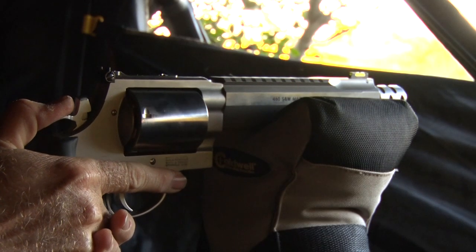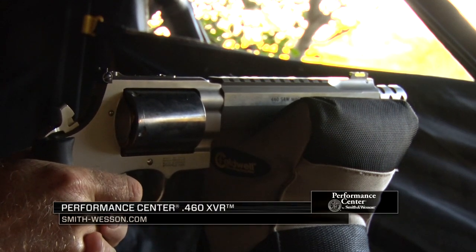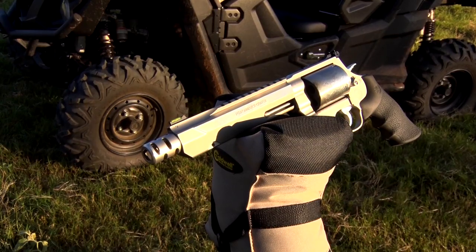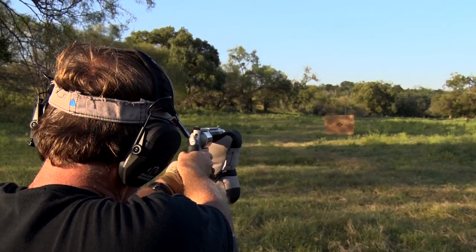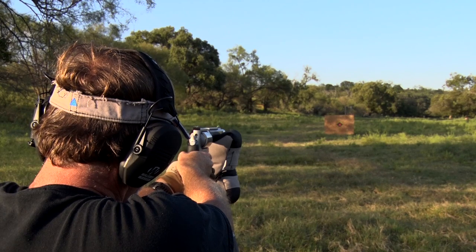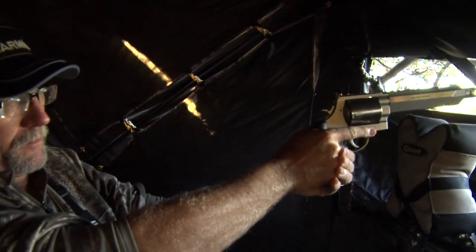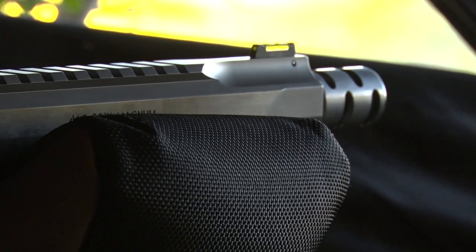Looking further into the line of hunting handguns from the Smith & Wesson Performance Center is the brand new 460 XVR handgun featuring a 7.5-inch barrel. The Smith & Wesson Performance Center 460 XVR, this is a finely tuned handgun. It's got a muzzle brake and an unfluted cylinder, and it's basically been fine tuned for those of us out there that like these big handguns. It's got a smooth, light trigger, and it's gonna help you dial in your shots quickly for accuracy. And this is a handgun, in my opinion, it's really designed to provide things that the hunter expects and wants out of a hunting handgun or a revolver like this.